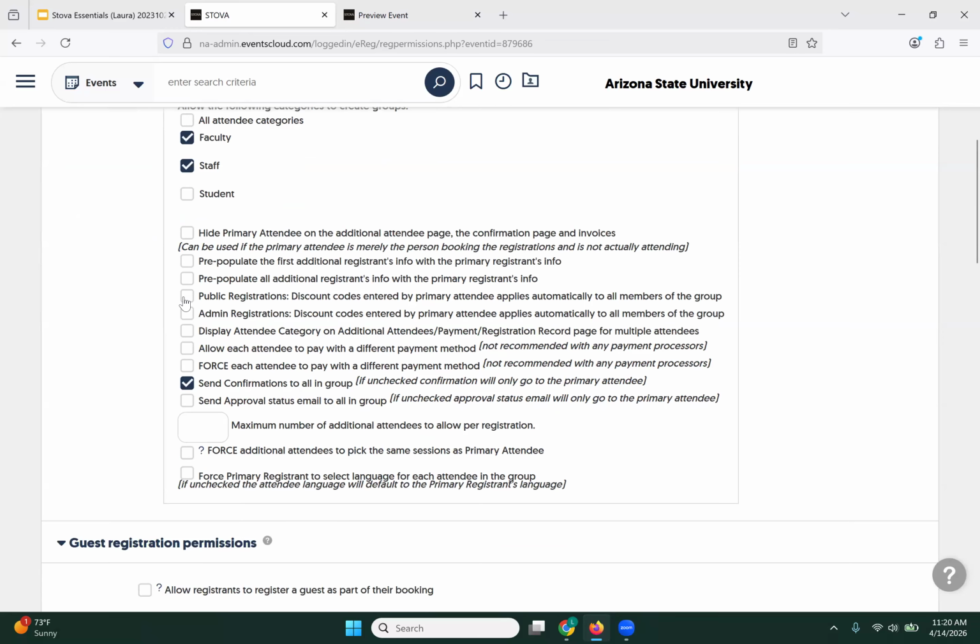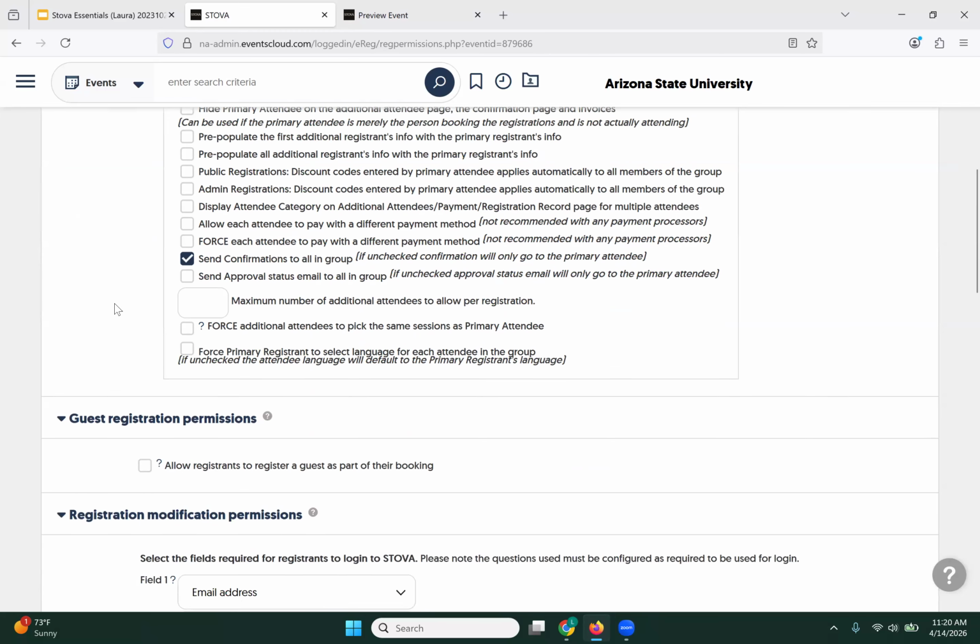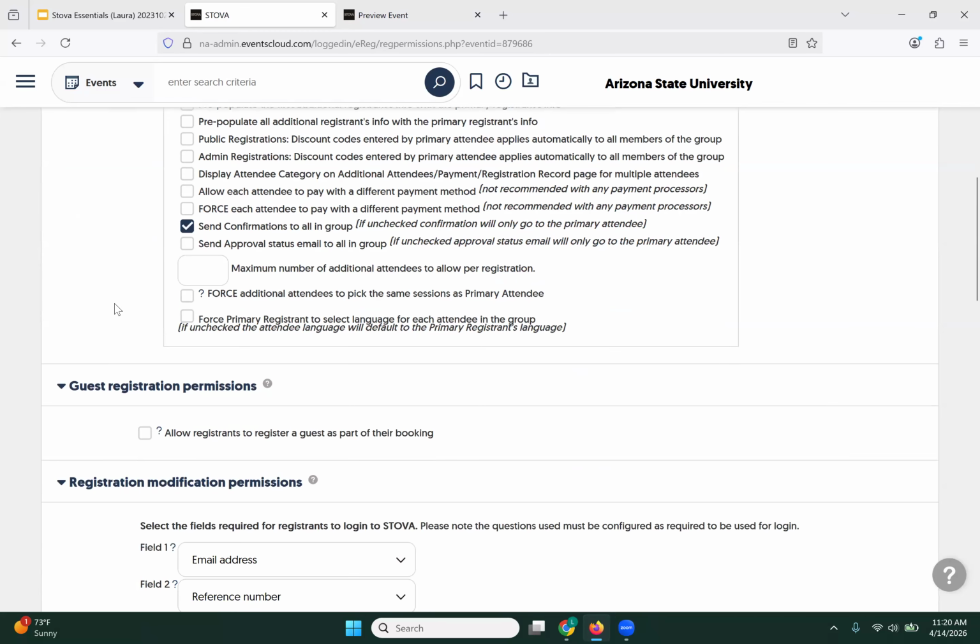You can look at all of these and say, yes, yes, no, no, click what you need to. You can say, yes, I will allow faculty and staff to allow additional people, but I'm going to say they can only do one more. Okay. So they can register themselves and one other person. I could leave that blank and they could register however many people they want. Or I could say 5 additional people, right? Depends on what you want to do.